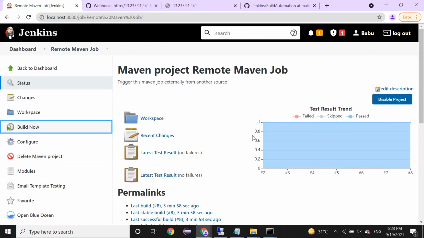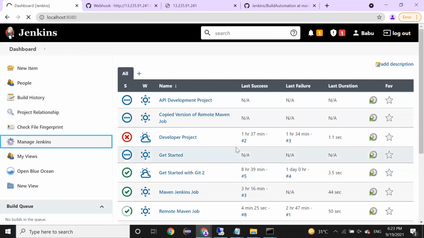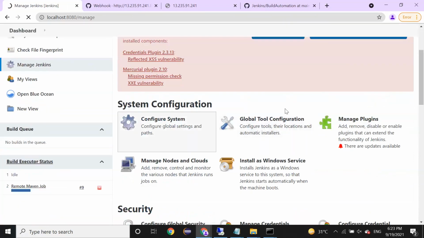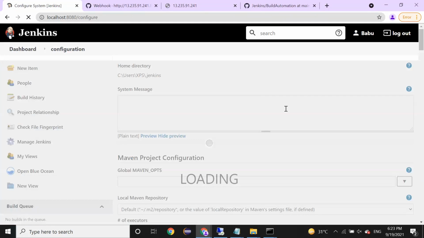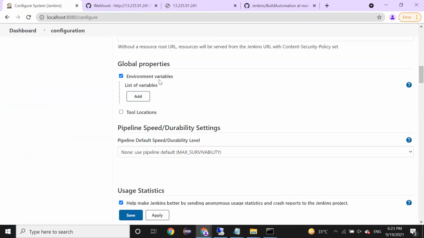Okay, go to your dashboard. Go to Manage Jenkins. Go to Configure System. You'll see an environment variables option. Check it in the global properties.